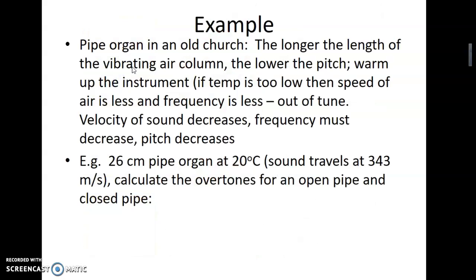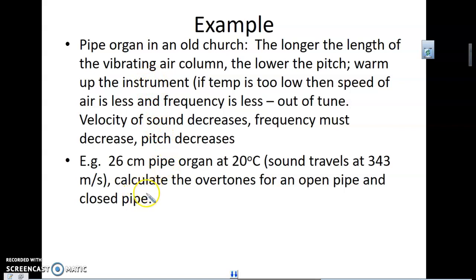So there aren't tons of these anymore, but if you have a pipe organ in an old church, and I love going through old churches, they're so interesting to me, and seeing those old pipe organs, they just cost a fortune to upkeep, so they're going more and more out of fashion. If you ever have a chance to check those out, they're really, really cool.